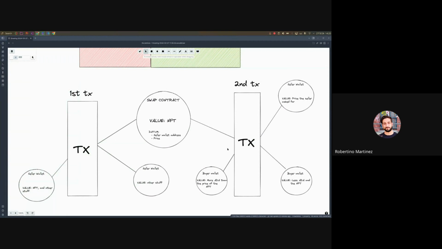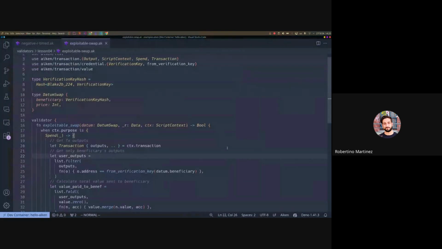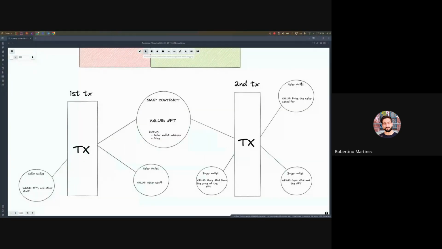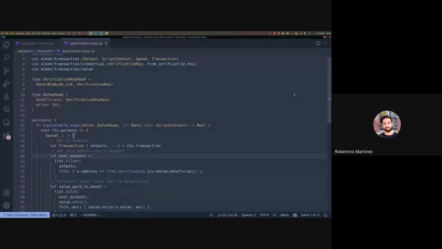But from all of those outputs, I want to check only the ones that are meant to be for the seller, who is the beneficiary of the transaction, who gets paid. So I'm going to filter all the outputs to only the ones meant for the beneficiary. How do I do that? Well, I use the filter function from list, which takes a list and a function that does the filtering.